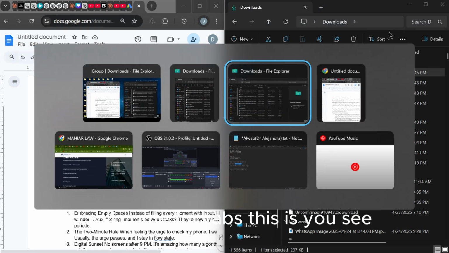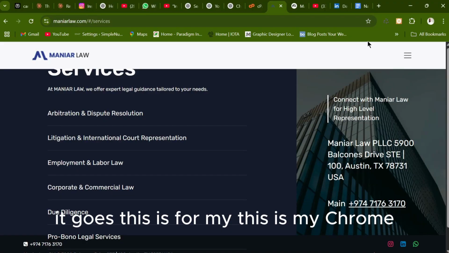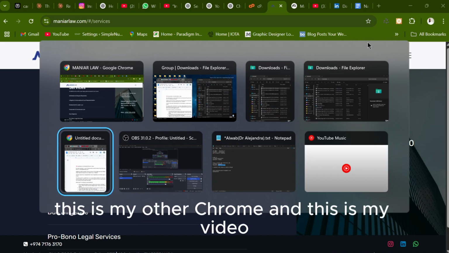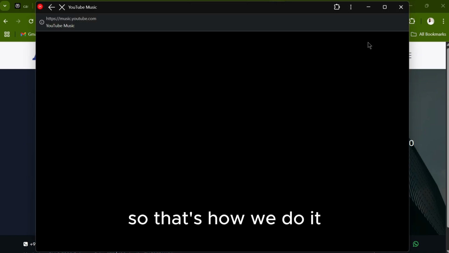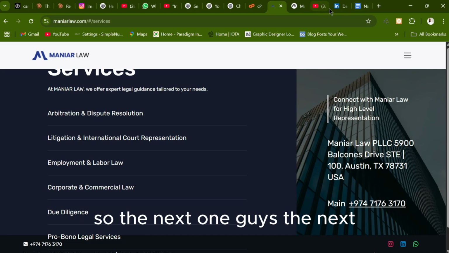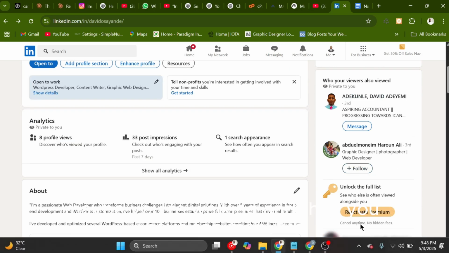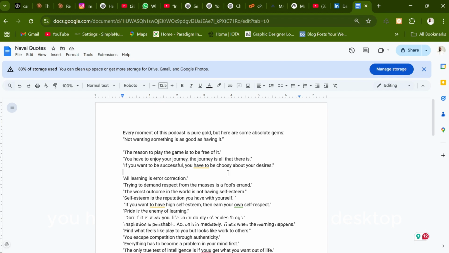See, it goes, this is my Chrome, this is my download, this is my other Chrome, this is my video, this is my notepad. So that's how we do it. So the next tip we have is, maybe you're working and you have too many windows, so you want to use a virtual desktop.